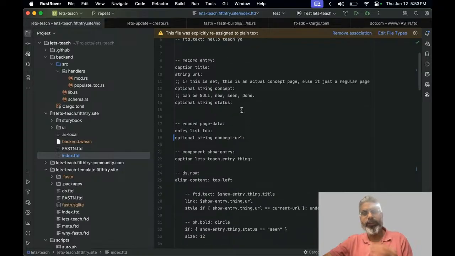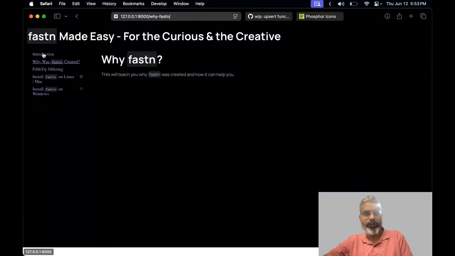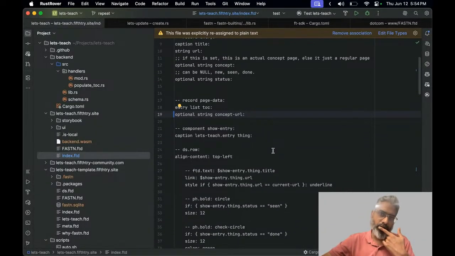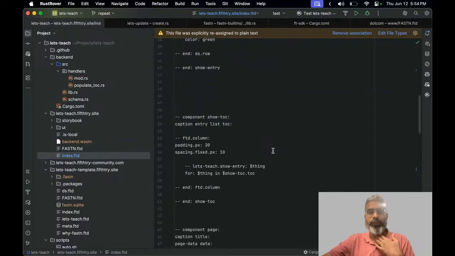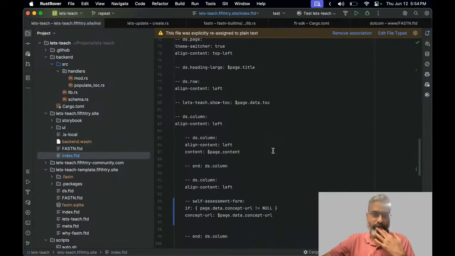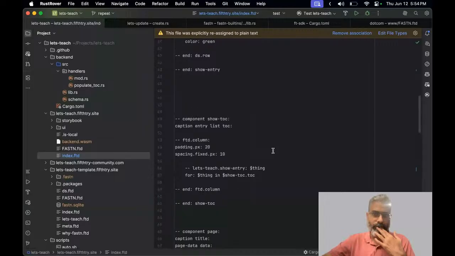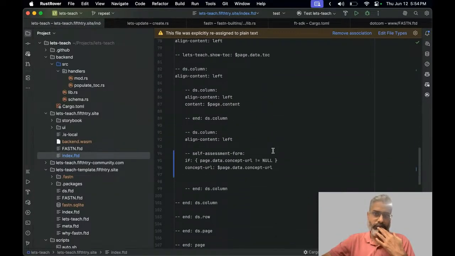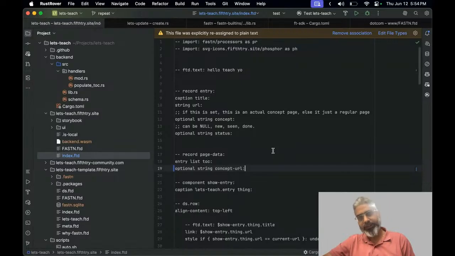So how did it work at all? Hmm, backend is not returning concept URL, but the condition is false. Oh yeah, it is because it is a nullable string, right?